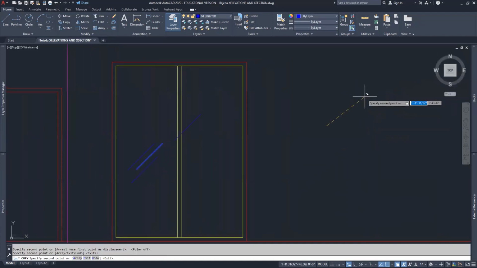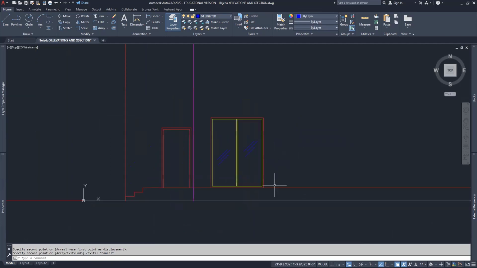And then I'm going to pan over this way. You know what? Let me just tap the escape key. And I'd like to take the 3 lines here and actually copy them over to the other glass opening. I'm going to type CO, enter, use an implied cross window to pick all 3, enter. And this time I'm going to turn off my object snap because I don't want it to snap. So I'll pick it from here. And I'll basically just place it there and then tap the escape key. Zoom it out. That represents glass. It's one way of doing it.